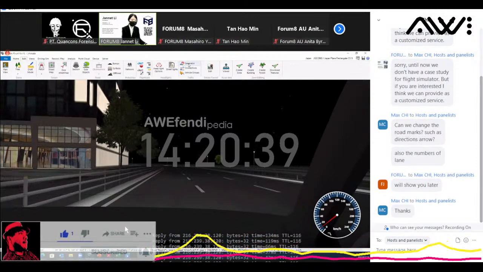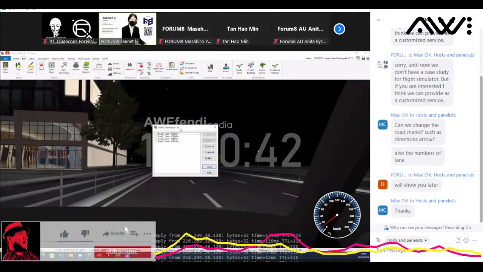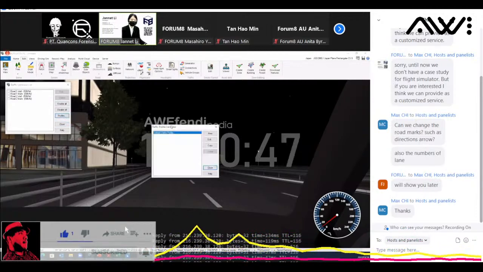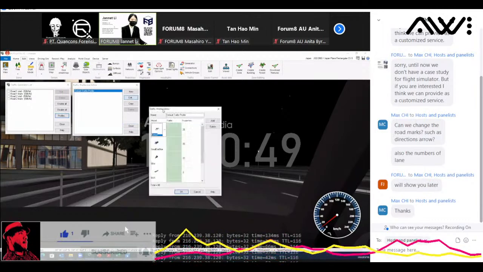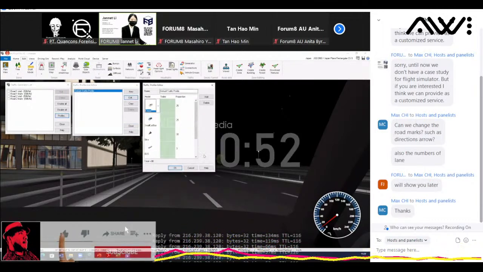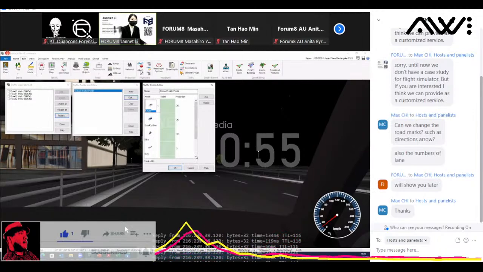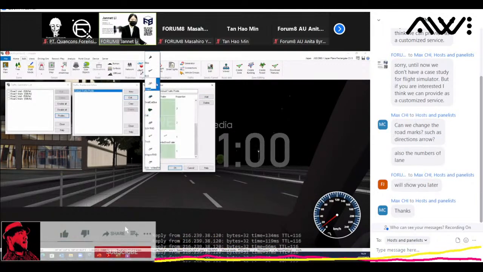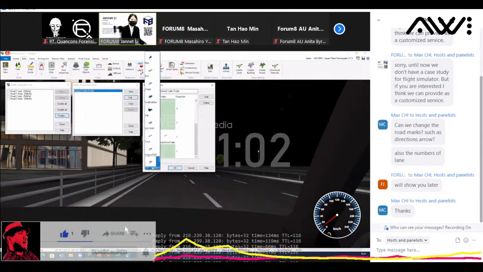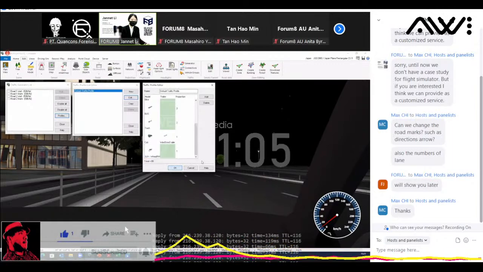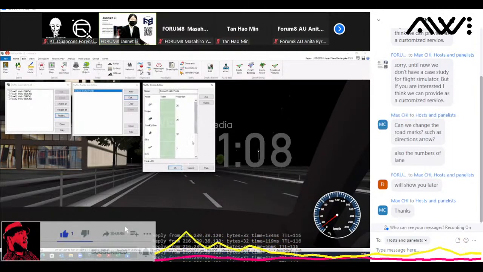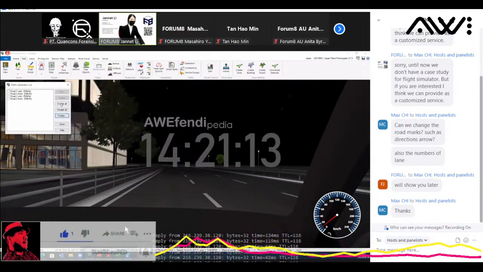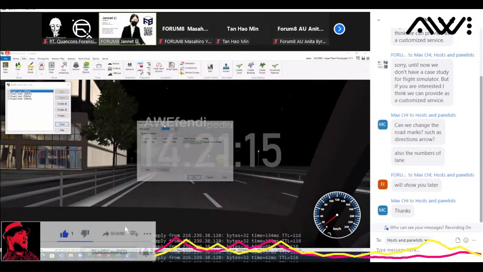We can also generate traffic now. So on our roads here, you can change the profile, basically the types of vehicles that you want running on your roads. You can see there's a proportion. So you can change this as you need to, or you can just go with the default proportions. These are all default model cars, but if you had a particular car that you want to run on your road, you could also customize it with your own model as well. We support that in our software.